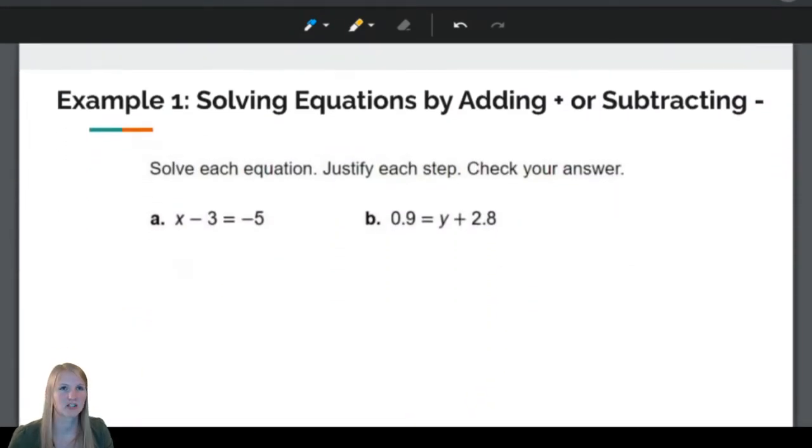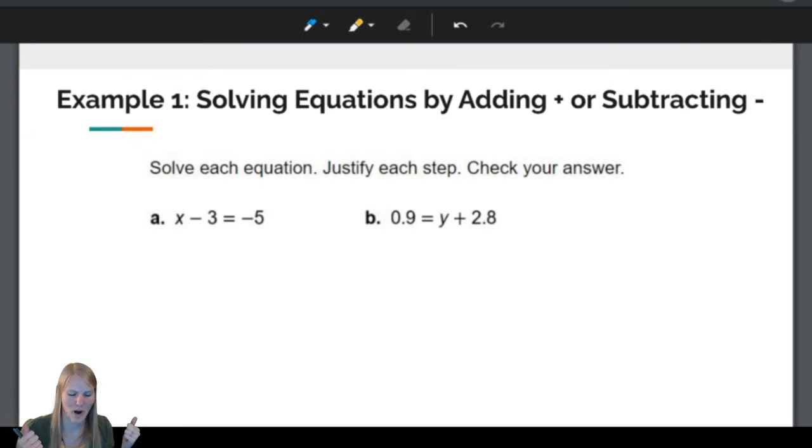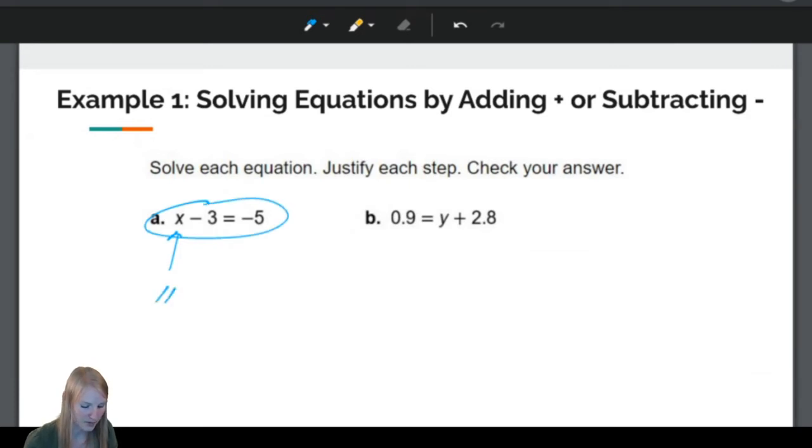Now let's move on to an example. Great, we heard about this property of equality. Sounds so wonderful. What do I do with it? Why does it matter? Well, say we're looking at this equation, for example. x minus 3 equals negative 5. I want to know what can x be in order to make this statement true? What number minus 3 gives me negative 5? Now, you might be able to figure it out in your head. You might be able to say, oh, I know this minus 3, that's negative 5.